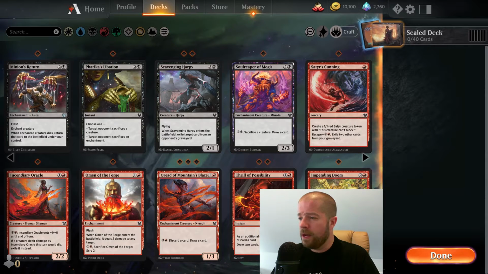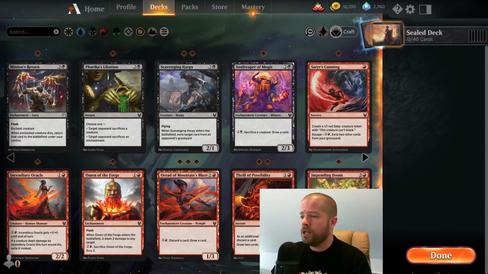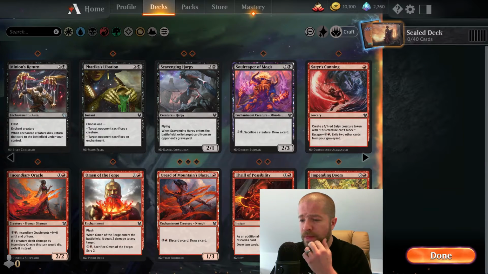Okay. Red. Satyr's Cunning. Create a token with this creature can't block, and you can escape it and do it over again. Incendiary Oracle. If a creature dealt damage by Incendiary would die, it's exiled instead. Okay. Deals 2 damage to any target. Omen of the Forge. Omen of the Forge is pretty good. 2 damage for 2 is okay, but it's got flash, and later you can scry with it.